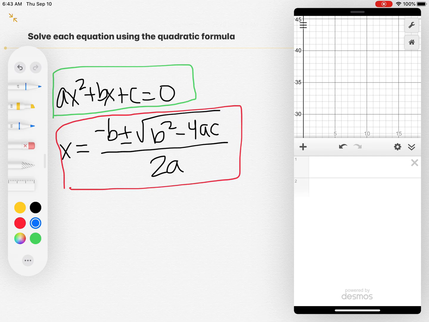Doing everything for the quadratic formula by hand can be a little time consuming and a little tedious. So you might have noticed that I have Desmos pulled off to the side here. We're going to be using Desmos once we have our a, b, and c plugged in. Most of this will make a lot more sense if we have things with an actual problem. So let's take a look at some examples.